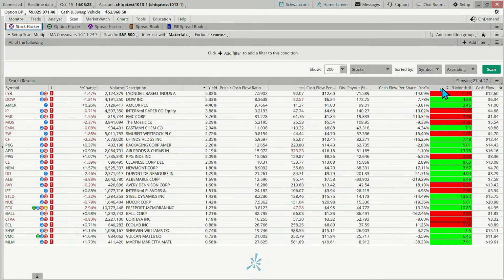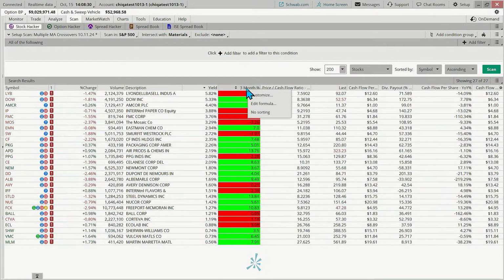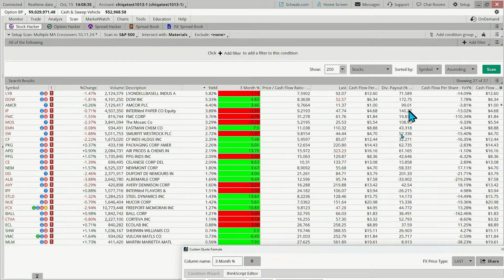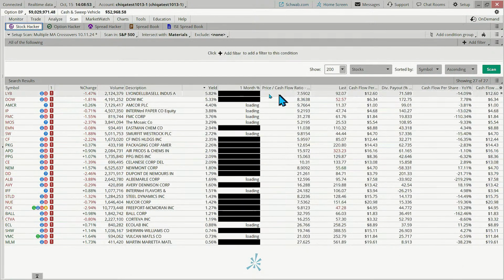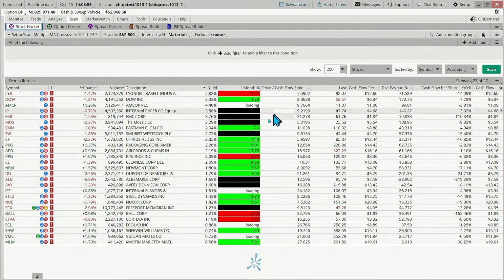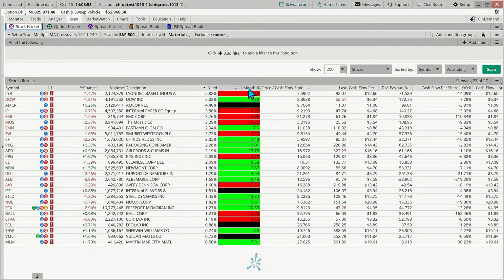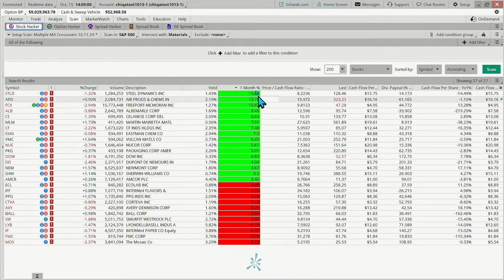One thing I have created over here, I've developed this. I should say all I've done is change it today. It's not the 3-month, it is a 1-month return. And if I could just click on it and pull it up to highlight it specifically for this class, I did change this. I'm going to go ahead and change this now. I put it into a 1-month return because we have seen a pretty big 1-month change within the materials sector. And so I've got that listed right here, and we'll let that load and I'll sort this out. But instead of posting it in yield, you can see what really has been moving over that time frame too.